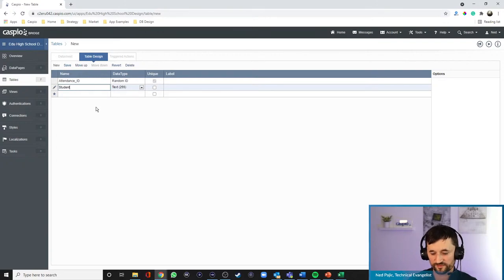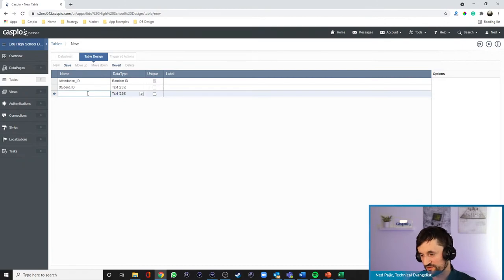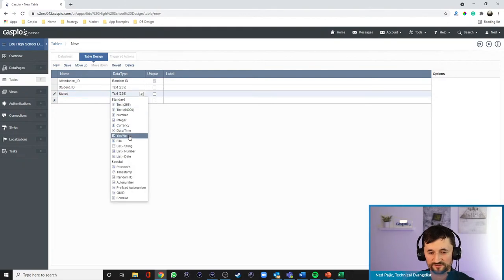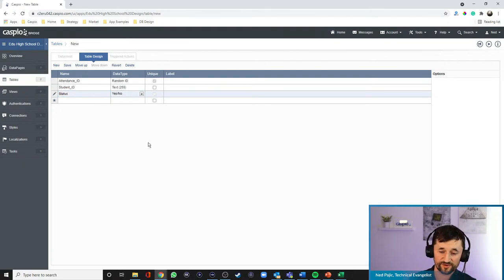Back to the students table. So that's going to be student ID, that's the foreign key. And then maybe you want to be able to track this with, let's think about this for a second, maybe just a status. Status is good. And you can have this be a checkbox. So if the student is present, they're attending the class, you can just check it off, and that's going to be inside the attendance table.